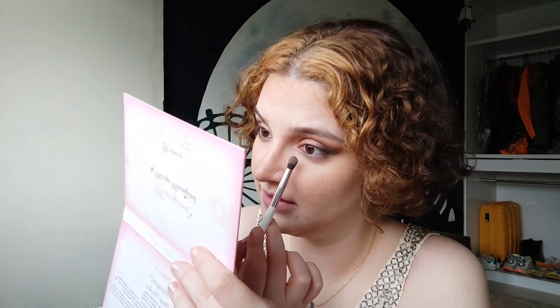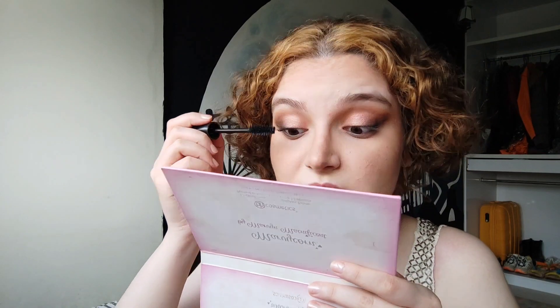Everything is new in this makeup for me: smoky eyes, under eyes, face without blush — I use pink blush in all my makeups and I kind of like it. I'm gonna use this Essence mascara. I think this makeup needs falsies, but I don't like falsies and I don't know how to use them. I never used falsies — well, I did once at a friend's wedding.